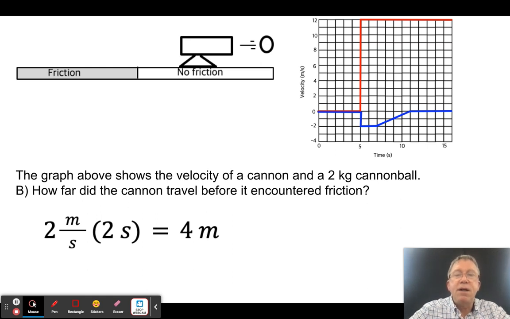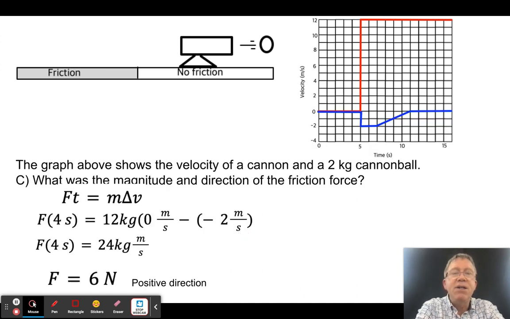All right, so now I want to know how far did the cannon travel before it encountered friction. So I look at the cannon, which is the one that's moving in the negative direction. So it's the blue line here, right? And here's the interaction between the cannonball and the cannon. It was very short duration. I don't even see it reflected in my graph. Now, when there's no friction, it's going to continue to move at the same speed, and so this momentum here and this momentum here are equal to each other, but that all changes at this moment here. So at time t equals 7 is when it changes. So I would simply integrate this area right here, and I'd get 2 seconds times negative 2 meters per second. It has moved 4 meters in the negative direction.